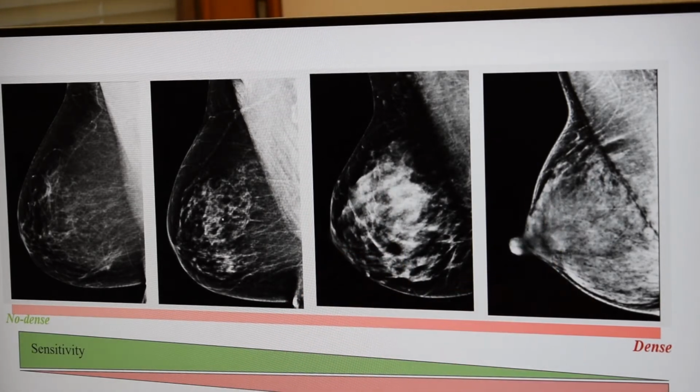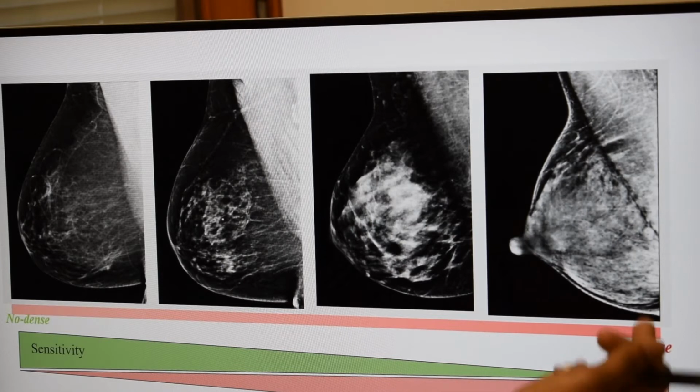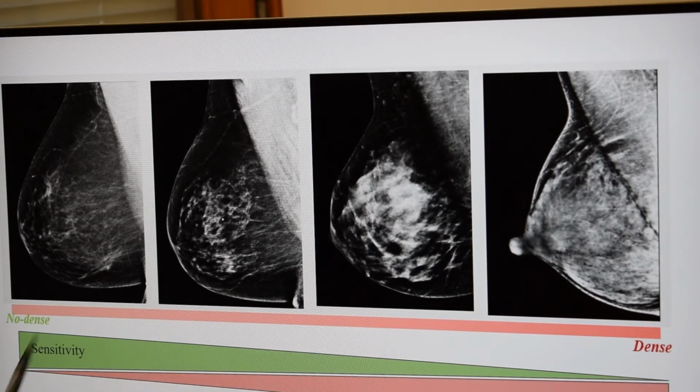So when you go for a mammogram assessment or the screening assessment, the radiologist will give a report about the density of your breast, whether you have a higher density breast or a low density breast. That depends upon the relative amount of fibroglandular tissues present in your mammogram. If women have the highest breast density, they have more chances of getting cancer in the future, and women with less density are going to have more sensitivity for detecting the cancer cells.